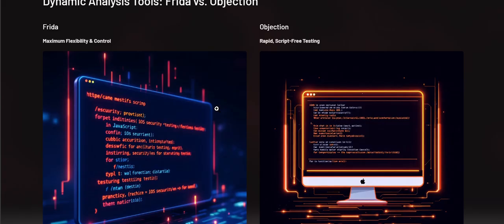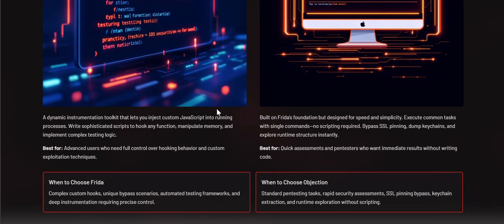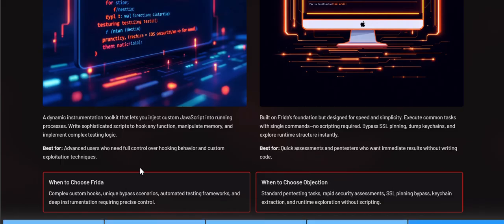You can print function arguments, modify data, bypass SSL pinning, capture sensitive values, and observe how the app works behind the scenes. Frida is flexible and extremely powerful because we can write custom scripts too. Use Frida for complex custom hooks, unique bypass scenarios, automated testing frameworks, and deep instrumentation requiring precise control.